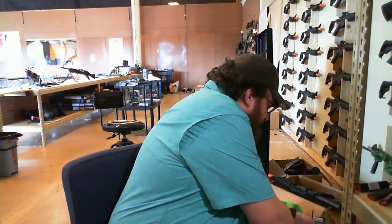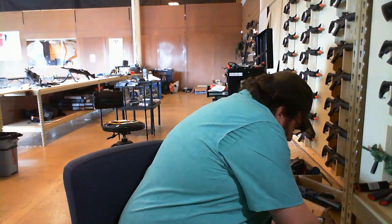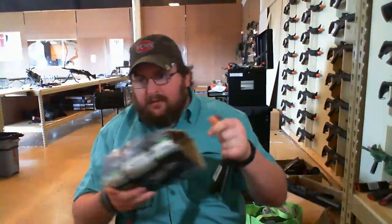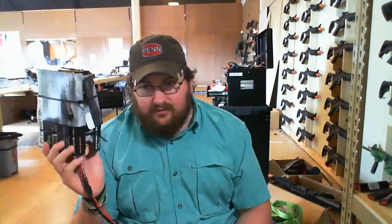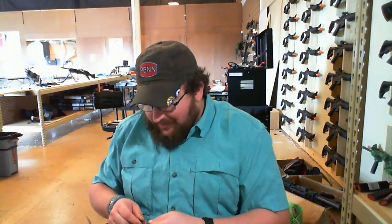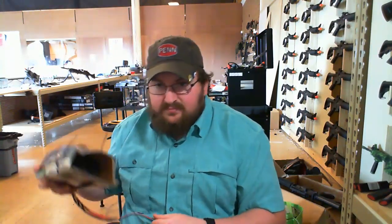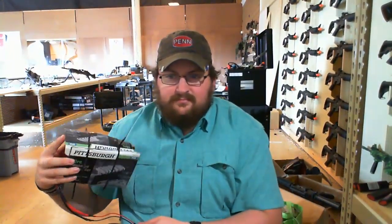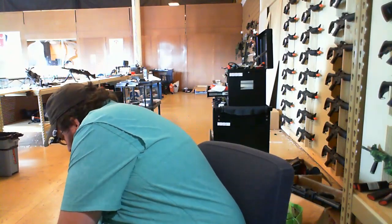These batteries are now dead as hell, so I crafted up this little nifty device to help me discharge batteries. Probably make a video on it. In here, you see these are server fans. These draw 1.88 amps per hour. There are 6 of them. This is a 2,000 milliamp battery. Since I don't have a fan in my workspace, I use these all the time. But yeah, this fan is powerful. It helps blow BBs off the floor.